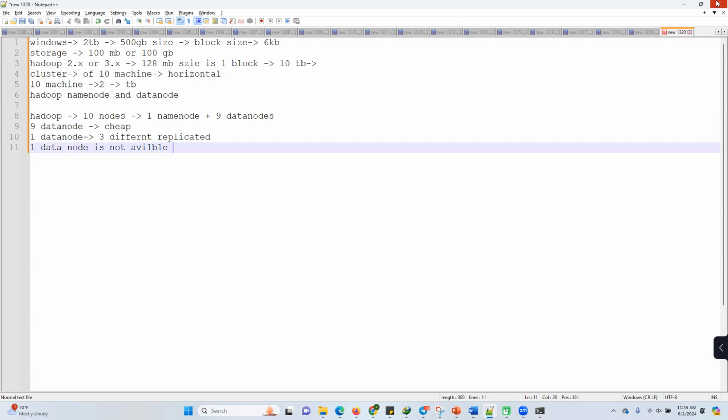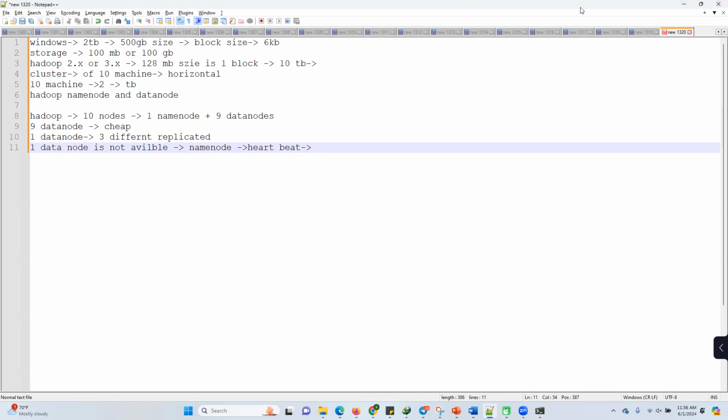So what will Hadoop do? The Hadoop name node will identify because it has a heartbeat mechanism. This heartbeat mechanism interacts with each data node and checks if the data node is alive or not. Okay. So with this heartbeat mechanism, it will find out that one data node is not alive, but the data is there. So it will assign another data node.